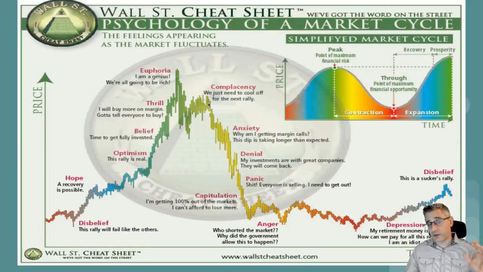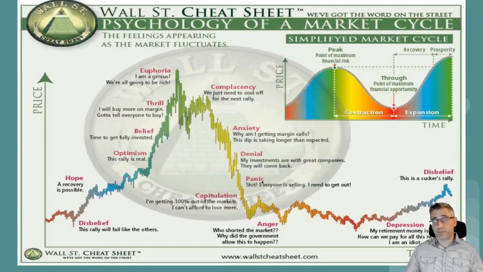People think it's just going to continue to rally. And when it doesn't, the anxiety sets in. And then denial when it bounces, because people say, oh, there's no way it can go any further. People start to lie to themselves. They say, I'm in good companies. I have all great coins. They're all going to come back. I'll just hold on and everything's going to be fine. And when it doesn't, it leads to panic.